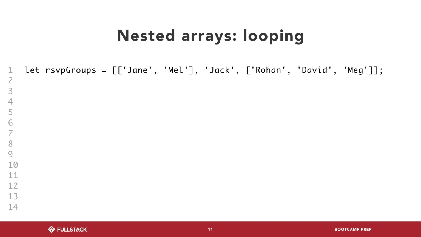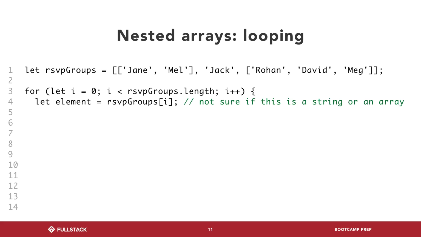All right, so nested arrays. One other thing about arrays is that they can hold any data type you want, and as many different types as you want. The first thing can be a number, the second thing can be an object, the third thing can be a function, the fourth thing can be a boolean. There are no limits on what it can hold. So in this RSVP groups array, we have an array with 3 elements. The first and third elements are both arrays, but the middle element is a string. Perfectly fair. No qualms about it.